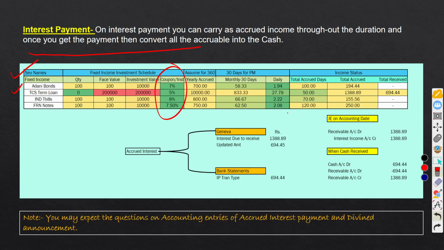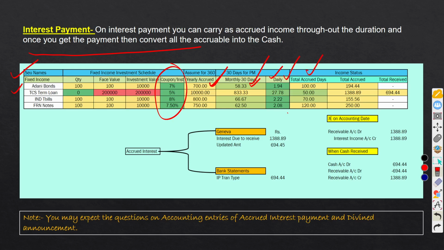So of course, a fixed income instrument carries a market rate, maybe floating or fixed rate. So accordingly, you can carry that interest payment. So let's say assume it for 365 days, 7%, it goes around 7,000. So for a 30 days interest payment would be 58, and for a daily it would be around 19.44. So if you have daily accounting, then you can accrue daily 19.44 interest. If you have 30 days accounting, then you can accrue 58.33 interest. And if you have a yearly accrual, then you can do the accounting for 700 on an annual basis. So it depends on your accounting cycle.